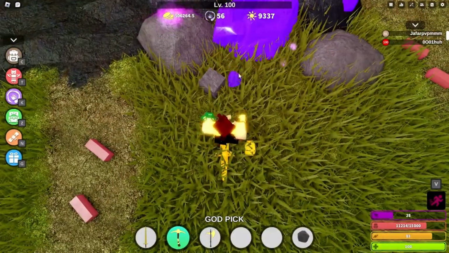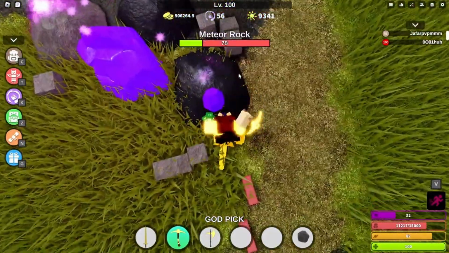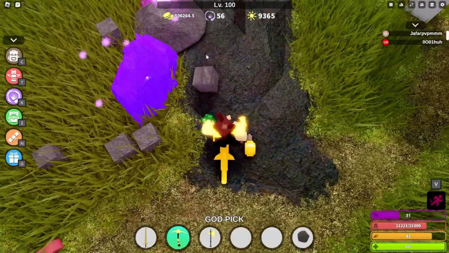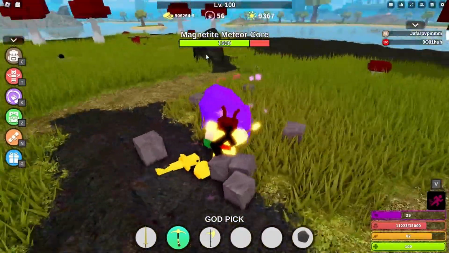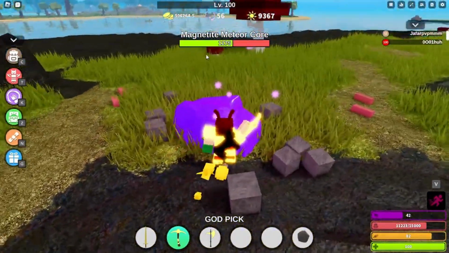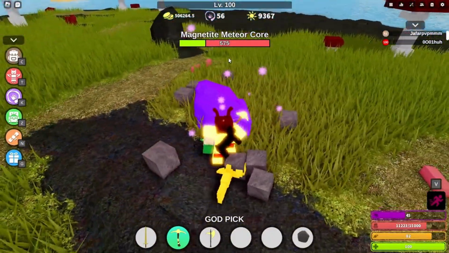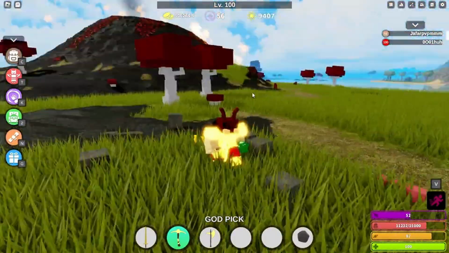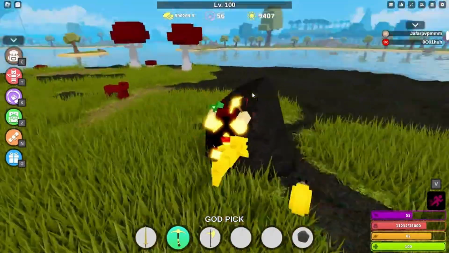This is going to drop 1, so 17. This one right here is going to drop 18. This one right here is going to give us the 19th one. And if we break the Magnetite Meteor Core, it's going to drop quite a few more. So let's just quickly break this up. Shouldn't take too long. There we go. And it drops 3 more, which puts us at a total of 22 Magnetite in this tutorial.